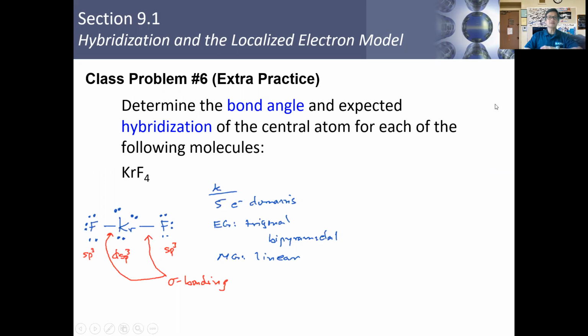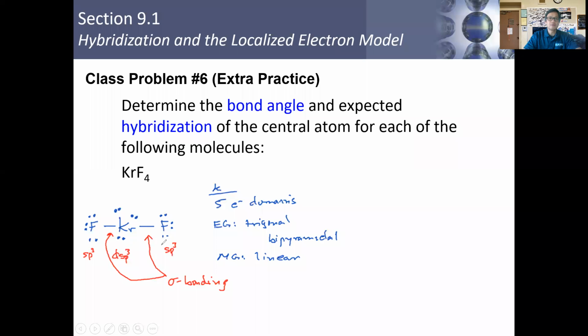So I did this molecule for you yesterday. We found not only the hybridization of krypton, but we also found the hybridization of the fluorines as well. What you need to be able to do if you see these types of problems on the AP exam is, if they give you the molecule, either they'll give you the name or they'll give you the formula. In this case, I gave you the formula. What we have is a molecule that has two fluorines attached to one krypton. So what we need to be able to do is draw the Lewis dot structure first. That's what we have here. We drew the Lewis dot structure for this particular molecule, and that's how you want to start out.